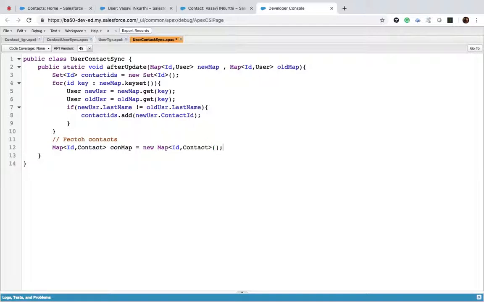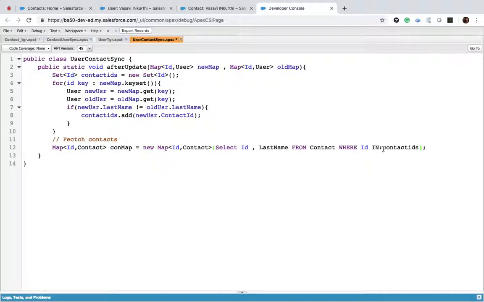So what I need here: select ID comma last name from contact where ID is in contact IDs. Okay.